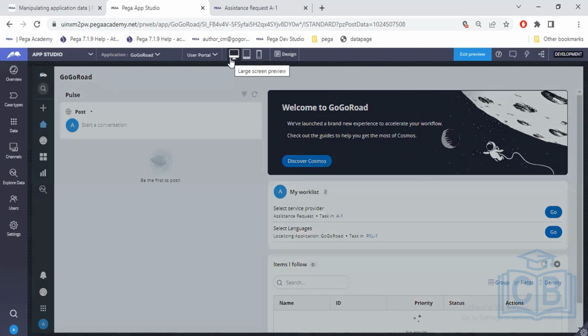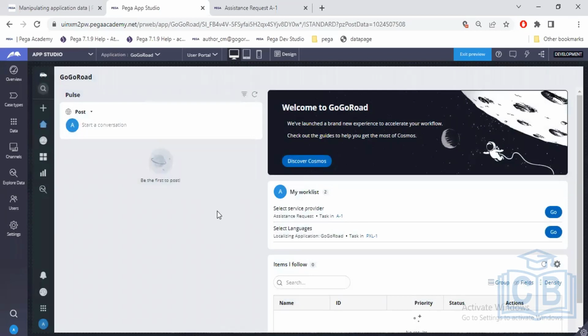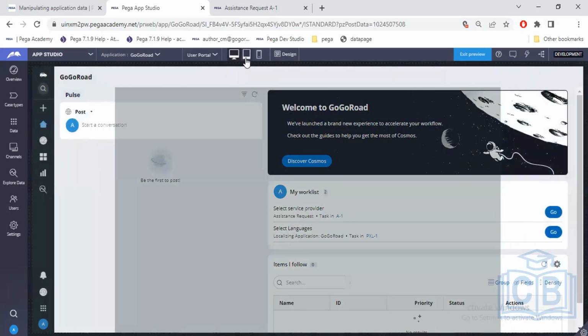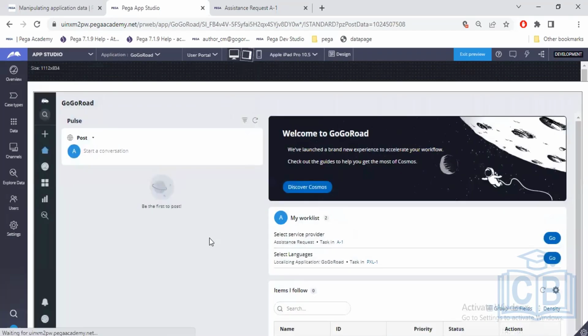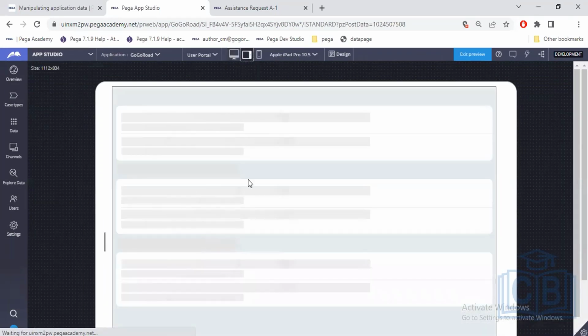This is how your application looks in a desktop. You need not configure anything extra. Pega will take care of everything. They have written very good coding in the background for the customization and all. See, you are in desktop mode. If I click on this tablet mode, see the tablet design, it is taking Apple iPad Pro.